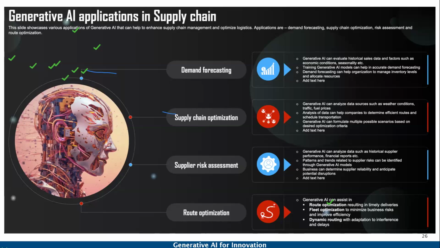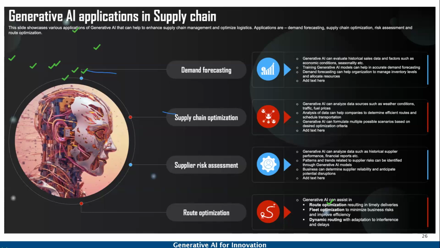And like this, if you come to optimization and risk assessment, especially in risk assessment, how this generative AI tool, in terms of cybersecurity, is going to mitigate the risk in the supply chain. So the risk management also can be worked on that. Especially for supplier reliability, businesses can proactively identify and address them. So like this, they can track.